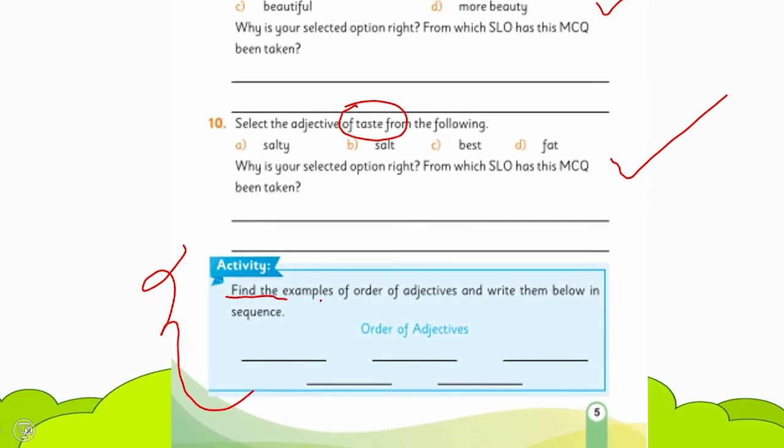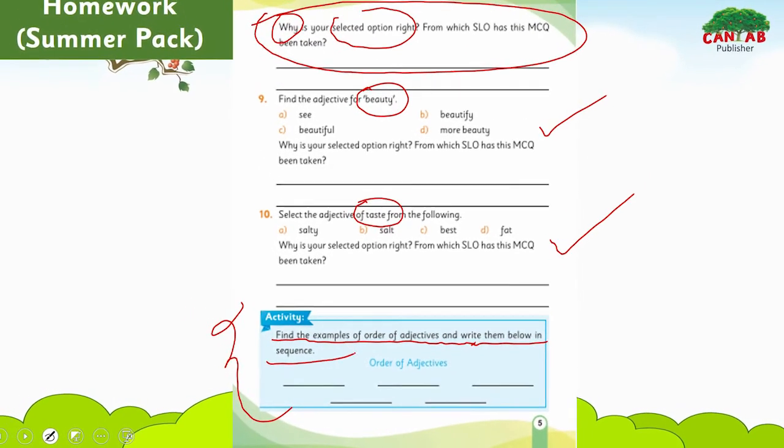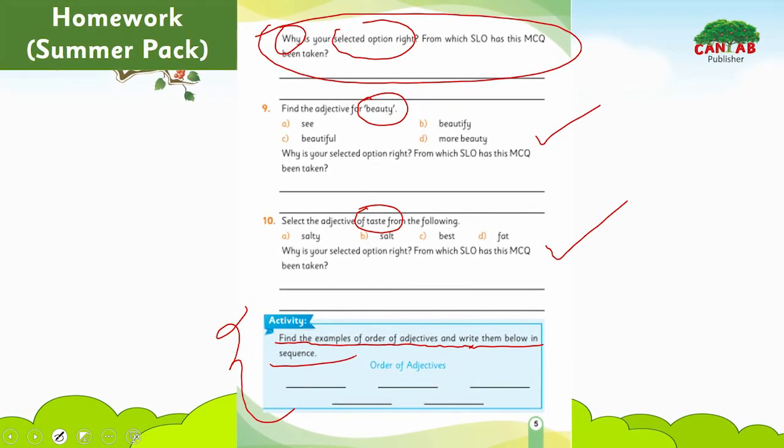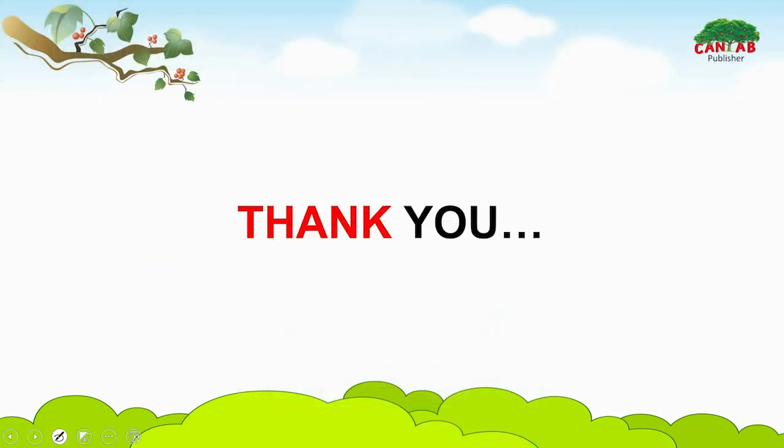You have to find examples of the order of adjectives and write them below in sequence. We have already done it in the previous slides, and practiced by several examples. So this is what you have to do in your summer pack.